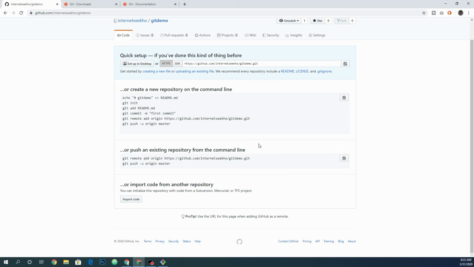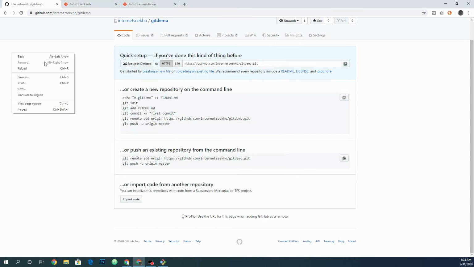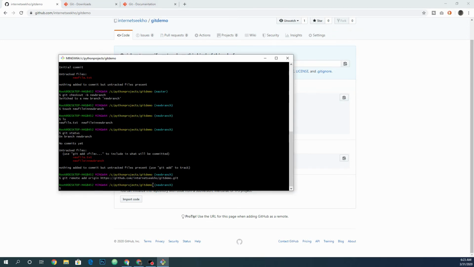Now let's push the newly created branch, which is our new branch, to this online repository. As I have said, our code is not yet online. You can see that this online repository is empty. So in order to push your branch, you would write git push origin, and I will explain this origin in a minute, but let's just write new branch.